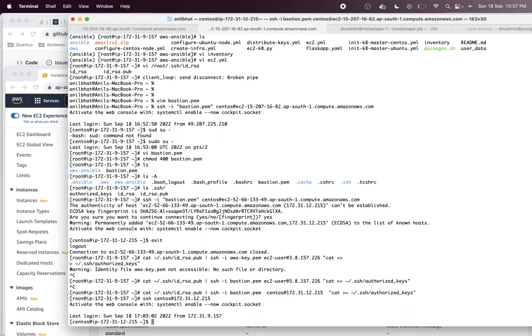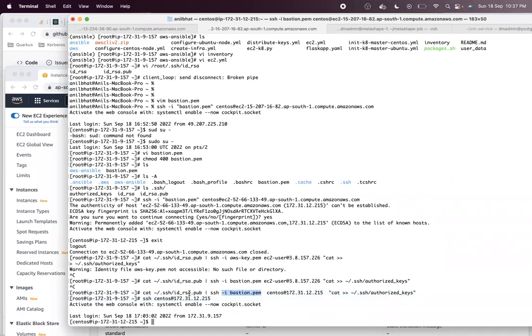See, now I am just logged into the remote machine without the requirement of entering any PEM file. Before connecting, I always used to enter -i bastion.pem. This is the attribute I had to explicitly give.